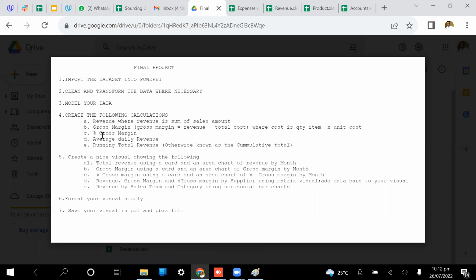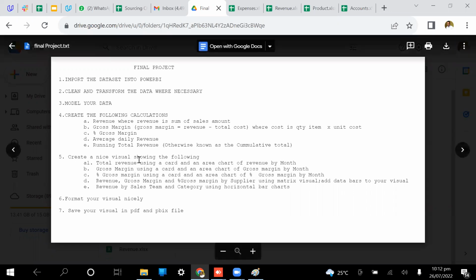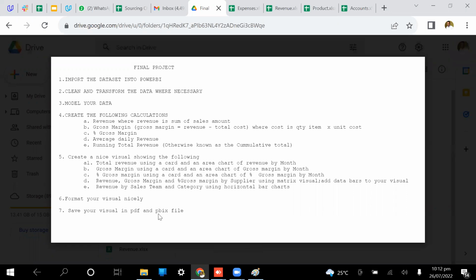Then create a nice visual showing this volume. Format your visual nicely, and save your visual in PDF and PBIX file. And that will be all. So you submit that. So distribution and automation.